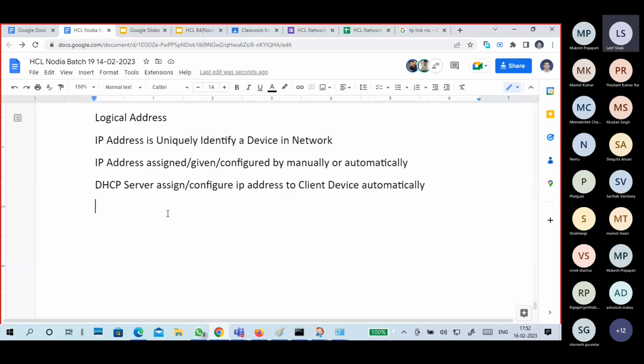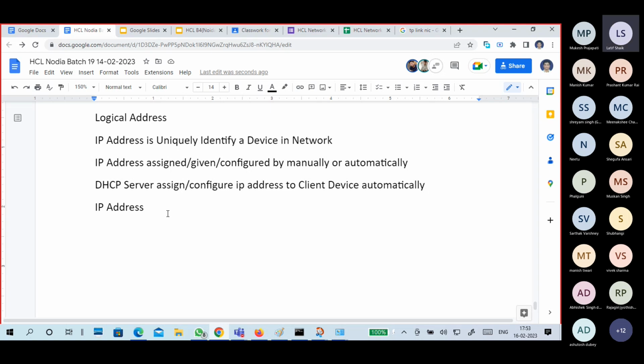Okay, so can we change it? Sir, is an IP address only changed manually, not automatically? Automatically also can be changed. For example, I'm getting an IP address from a DHCP server in our office. After class is completed, I go to my home and open my laptop and I will get another IP address from a different DHCP server.